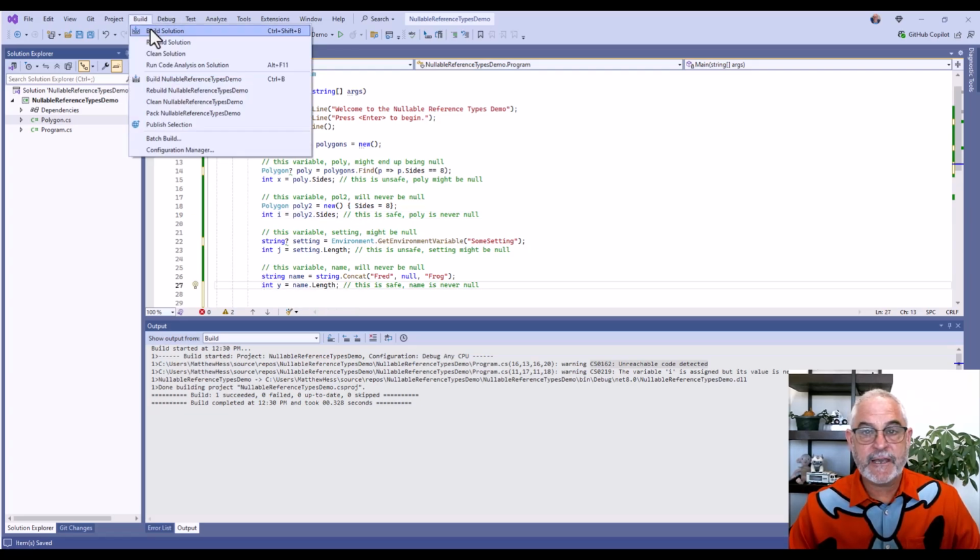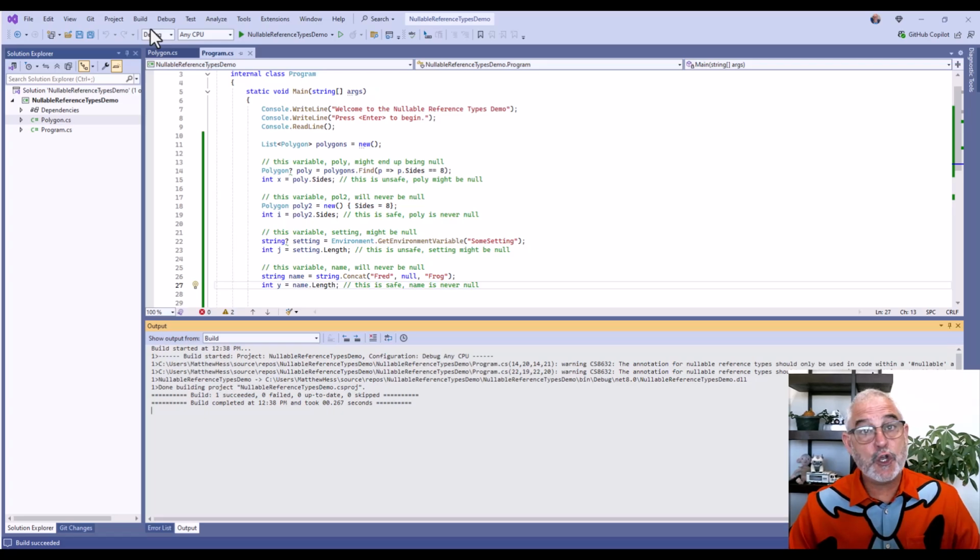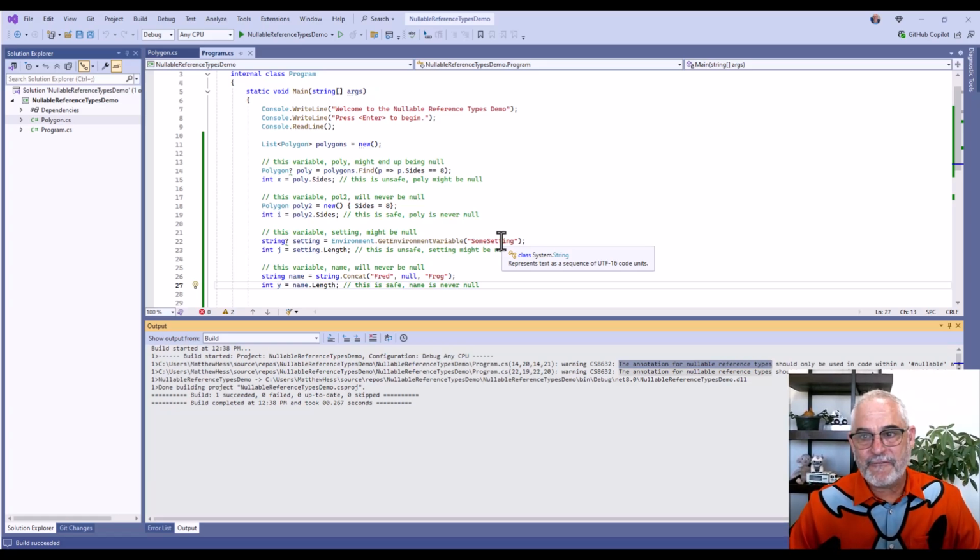Now, if I build this, you're going to see some new compiler warnings, CS8632, which means you can't do annotations for nullable reference types unless you have the feature turned on. We don't yet have the feature turned on. So that's coming in a future video where we actually enable the feature and start examining the kinds of warnings.